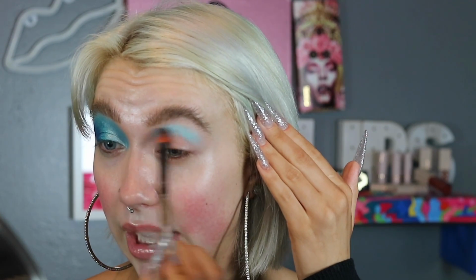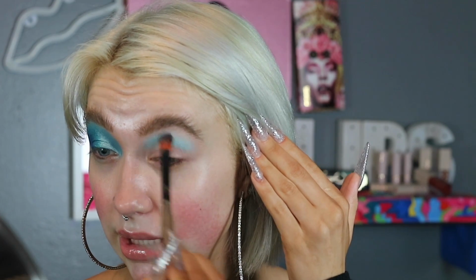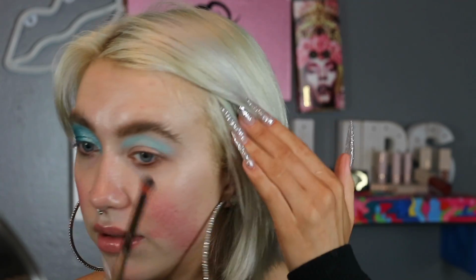Basically just really, really light pastel colors have a tendency to look really, really dry on the eyelids, and at least that's my experience. So it looks kind of funky on its own, but it looks good with everything else. I don't notice it looking bad or overly textured on this eyelid, but just something to note if you plan on using this shade by itself. Stunning. I do really like that shade. I think it's really fun.